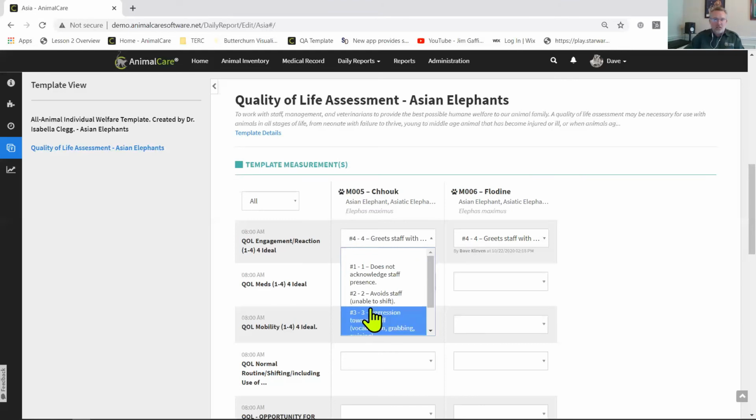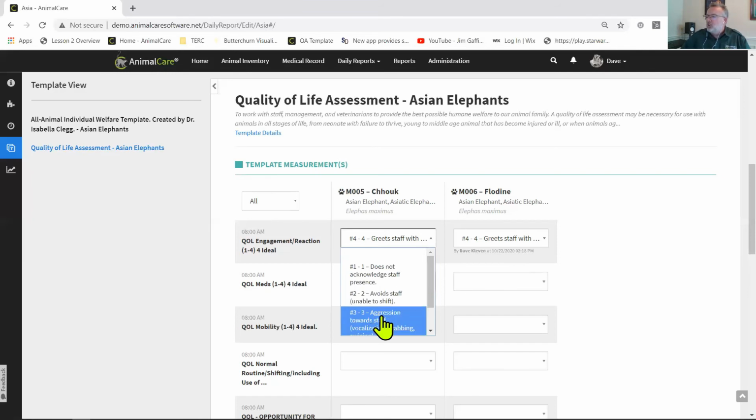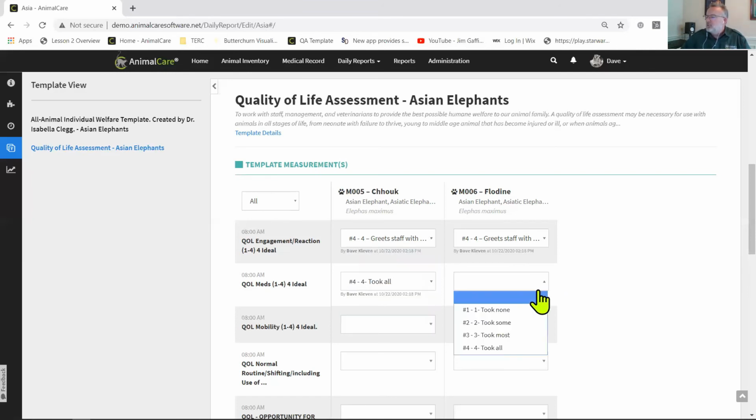But for anybody that is not currently using the software, Dr. Clegg's individual animal welfare template, we do have a preview of the template that you can start using if you do sign up. And if you want her full template, we do have a way to get you set up on that manually until we are able to set it up where everyone can just get it and use it as they want. So let me go through here and show you some of the features.